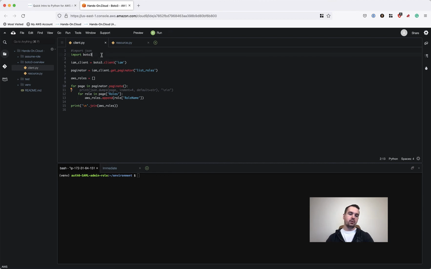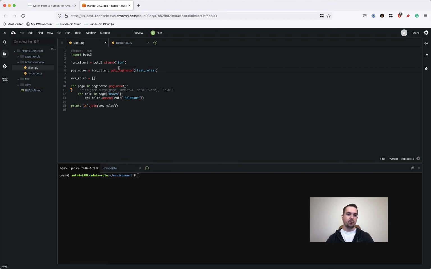As you can see, the first thing I'm doing here is importing the Boto3 module. Then I'm defining the client to interact with the IAM service itself. At the next line, I'm creating a paginator which wraps the method called list roles, which we discussed in the previous part of the video.